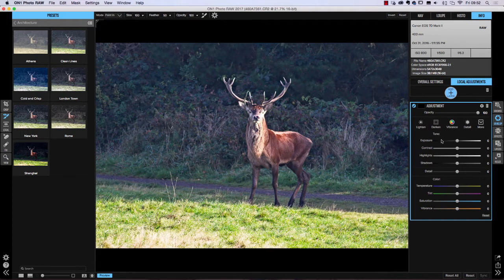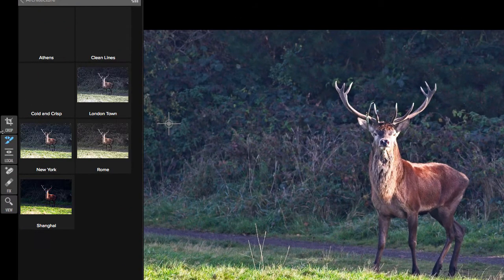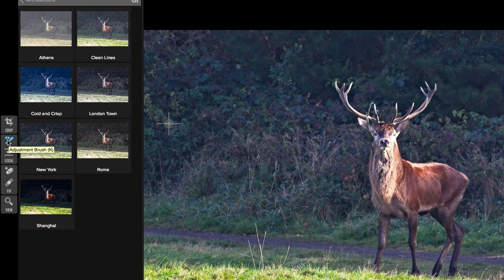Let's just say I want to take, probably not a lot I would actually do on this image, but just to show you what it would do, let's put the exposure up, and that won't do anything to the image until I actually brush it on. So you'll see there are tools on the left hand side. We've got an adjustment brush, we've got a gradient brush, so we could affect the gradient on there, and we've got the other tools which are standard all the way through, so we've got these eraser tools and so on.